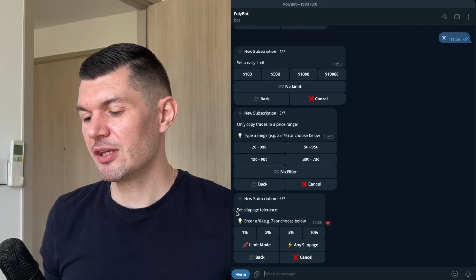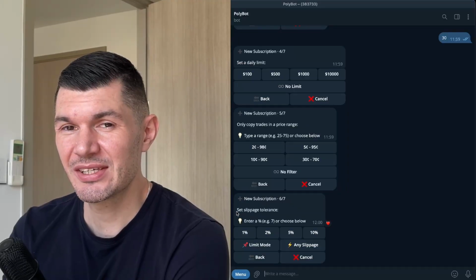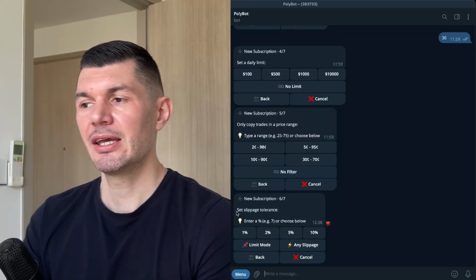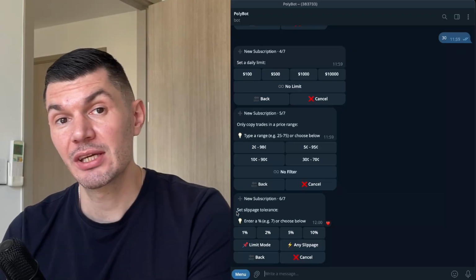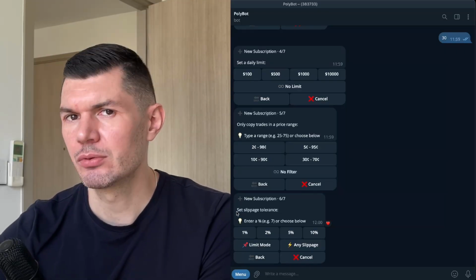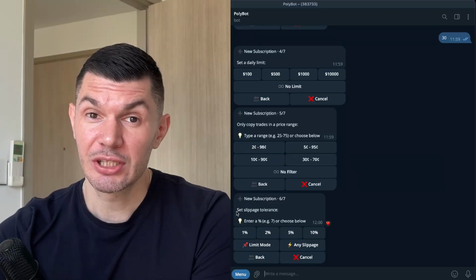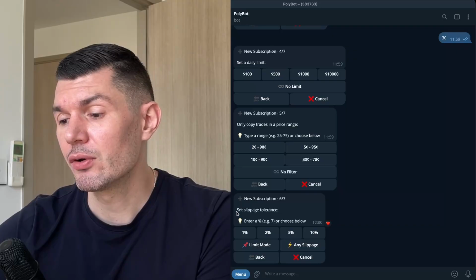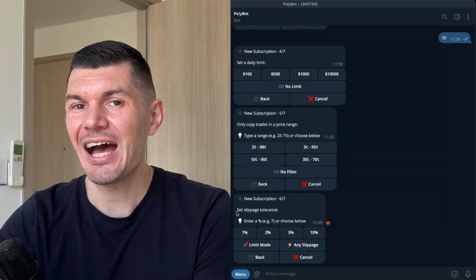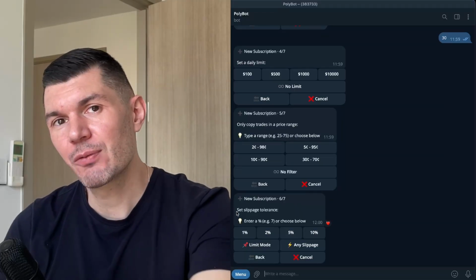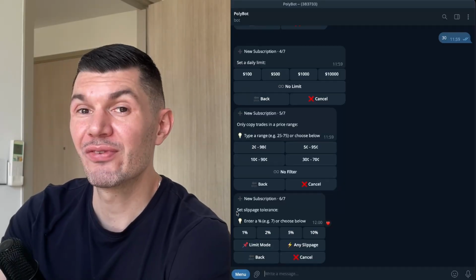Finally, you can also set a slippage, which is extremely cool, and not all of the copy trading bots have this. But this specific setting will make sure you only buy if you are within a certain percentage range of his buy. If he buys something at 55 cents and it's an extremely popular wallet and a lot of people copy trade him, other people will buy right after him, pushing the price up. And they might even push the price up all the way to 65 cents or 70 cents. And you do not want to buy at that high price, because people who were able to buy right before you, they will just dump on you and you will lose out on money. And this bot will prevent that from happening.